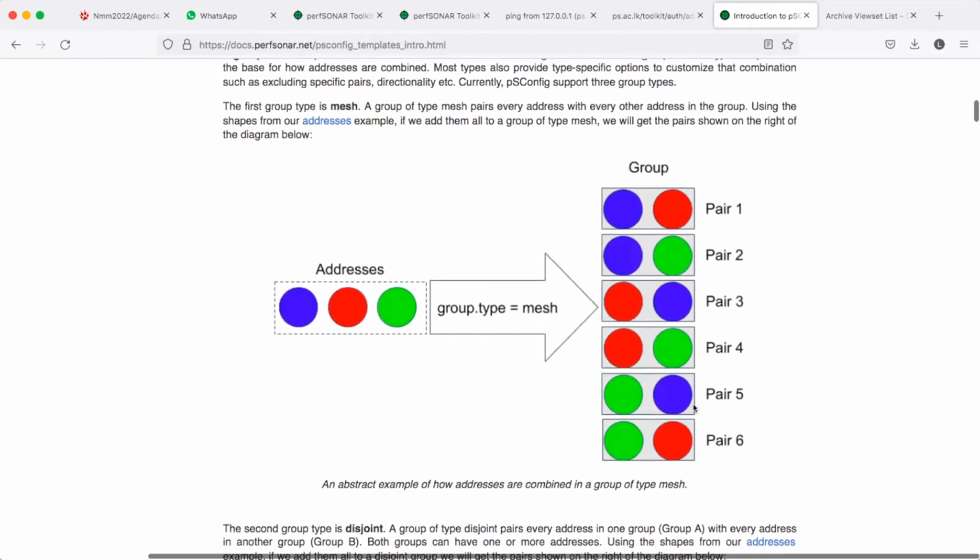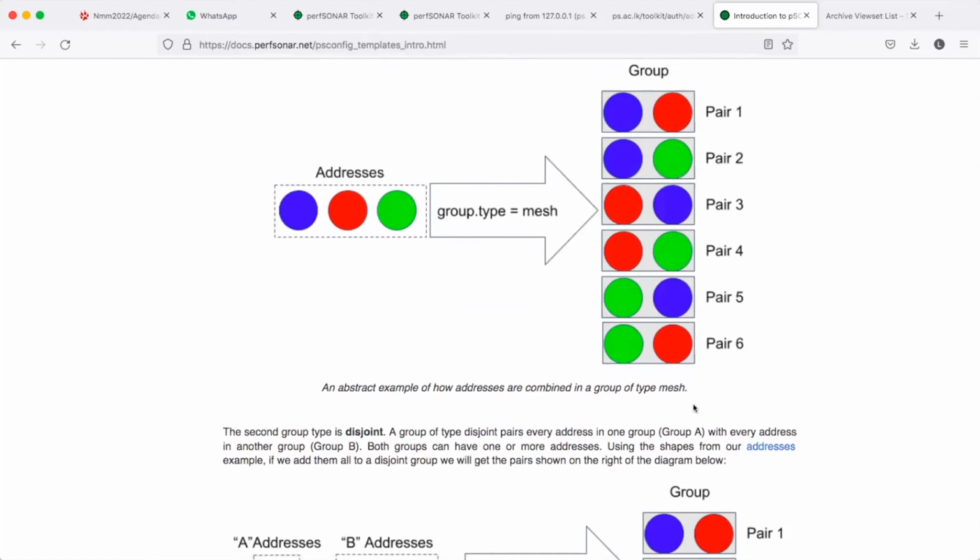So when the number of nodes is higher, it will have many combinations.